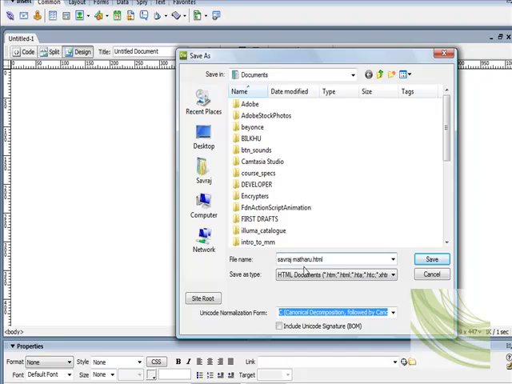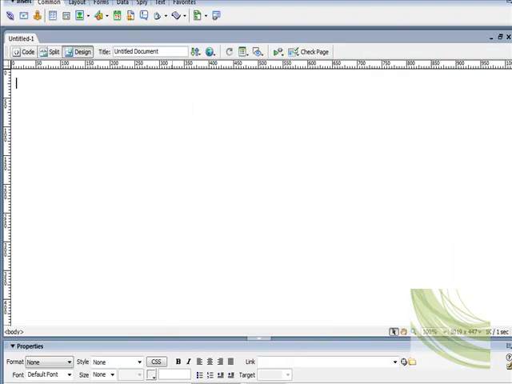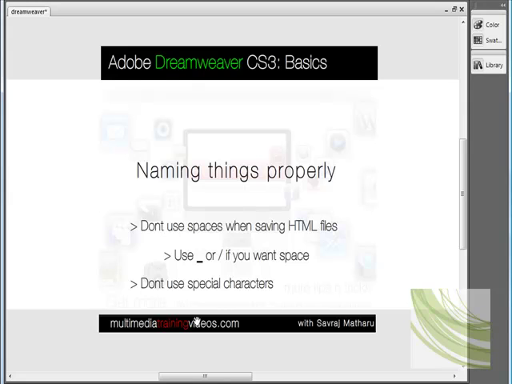What we would need to do is give this an underscore, like so, if we wanted to display this name correctly, or we could place a hyphen like so. I'm just going to go cancel. So basically, we can use an underscore or hyphen if you want a space. Also, don't use special characters. Some servers and some browsers do not support special characters, so ensure you do those two things, either the underscore or the hyphen.